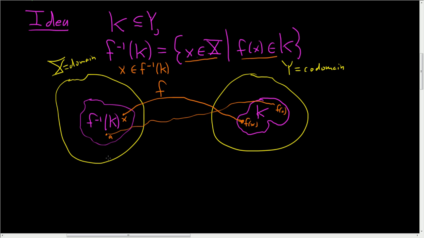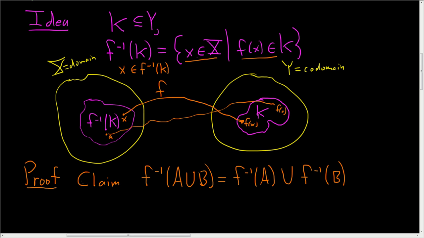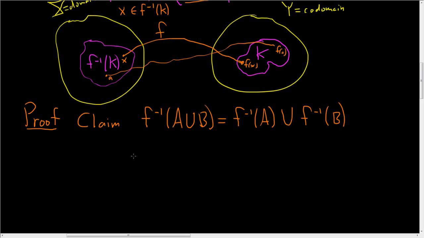All right, let's go ahead and prove this statement. It should be a pretty easy proof. So proof. So let me write down the claim again. So the claim was that the pre-image or inverse image of A union B is the pre-image of A union with the pre-image of B, all under F. Let's go ahead and prove everything all at once. I believe we could do it.